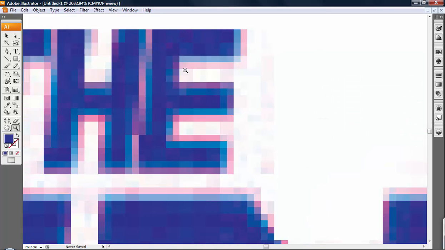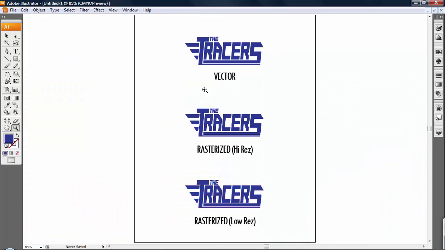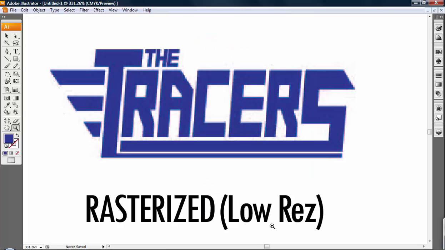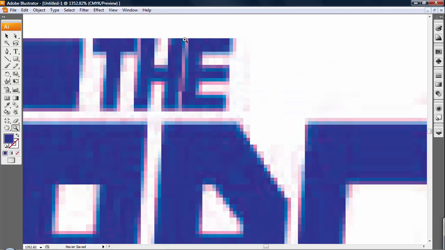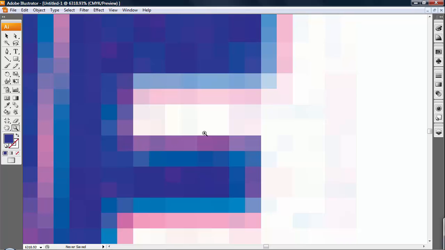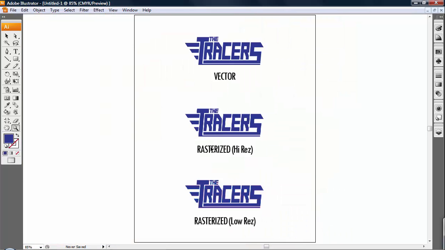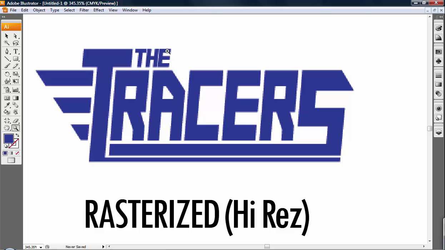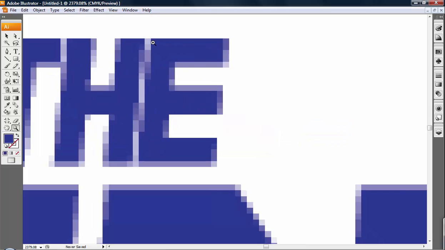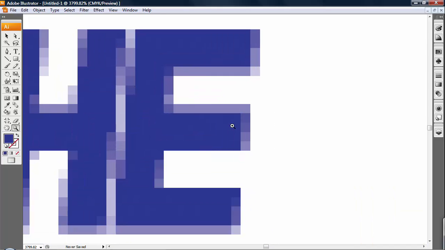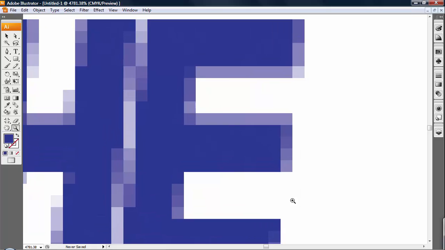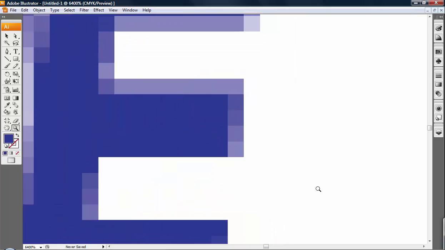They begin to pixelate. This is the low-resolution file. So we're starting with this bottom one. And the closer I get, the more I notice the imperfections this file has. Now, if I zoom in on the high resolution file in the same place, we'll zoom in on this E on the word the, notice that you can still see imperfections. You can still see that it's pixelating, but it's not quite as bad or quite as noticeable as the low resolution file.